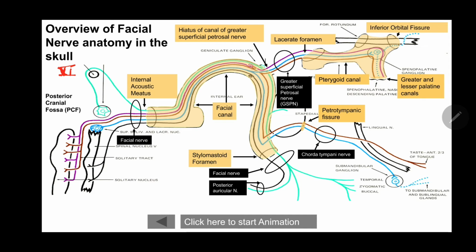The next nucleus you are seeing here is the blue color one. Remember the color coding, it will help you also. The blue color that I have shown here is the general visceral efferent, the parasympathetic outflow, from the superior salivatory as well as the lacrimatory nucleus. Like the green color fibers, which I just told you are branchial efferent or special visceral efferent.